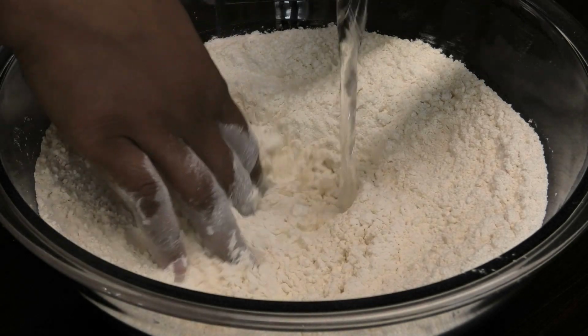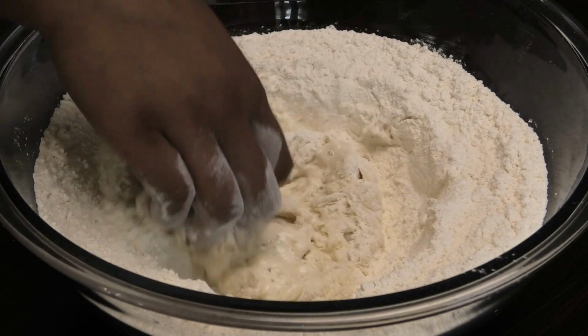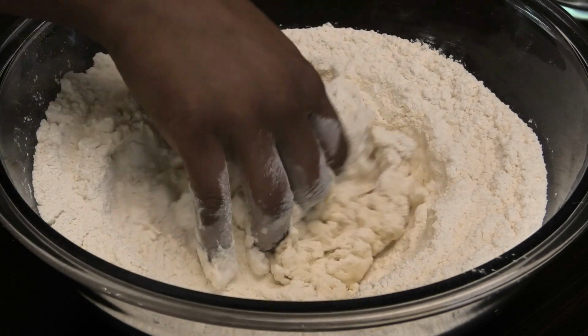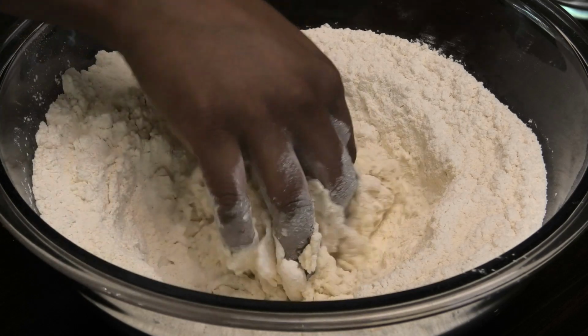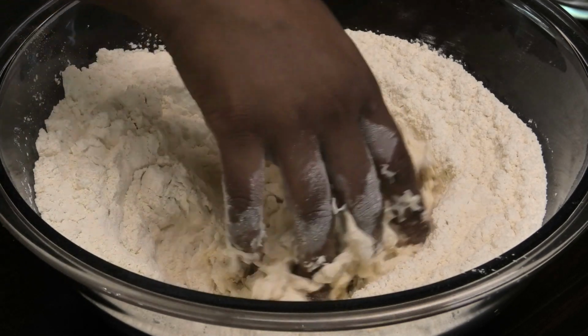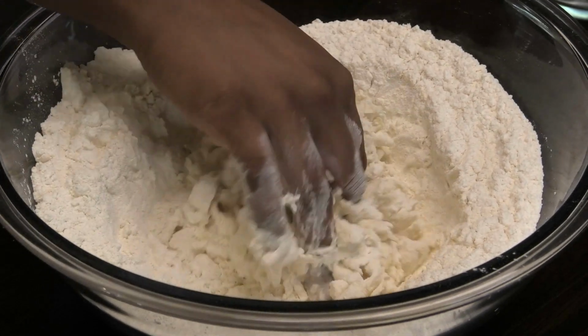So you want to throw in your water and mix with your fingers to bring it together, and then you can use the squeezing method like this. Squeeze with your fingertips to bring it together, and when you're bringing it together you want it to feel like a medium dough.